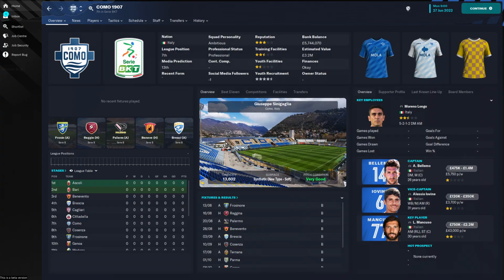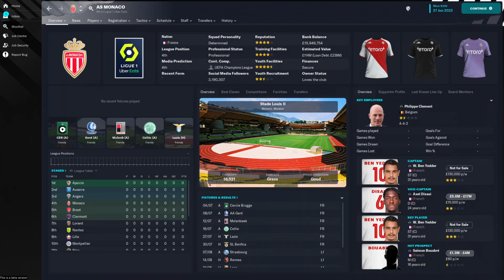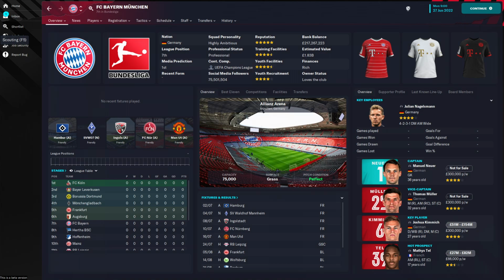One of the graphics that can definitely supplement your immersion in FM 23 is the addition of stadium backgrounds. But where on earth do you download them from, and what do you do with them once you've got them? Well, worry not, because in this video we're going to show you just how simple it can be.